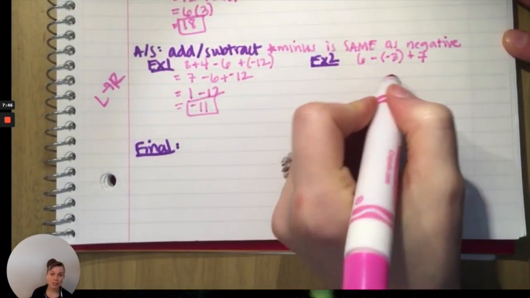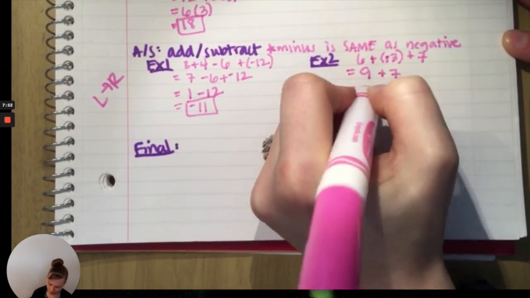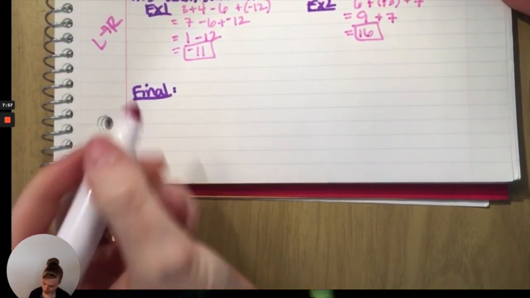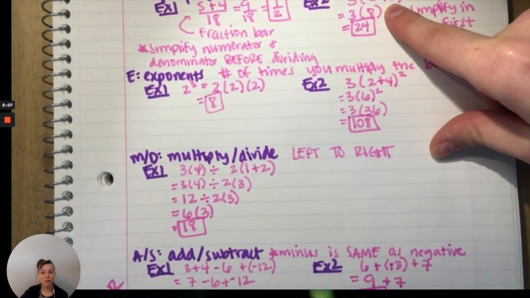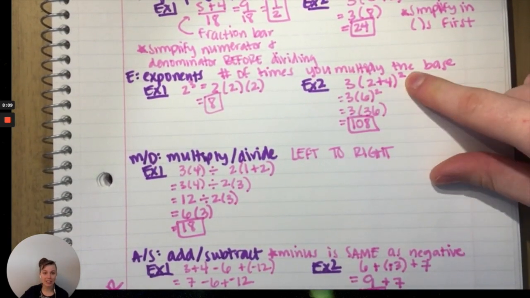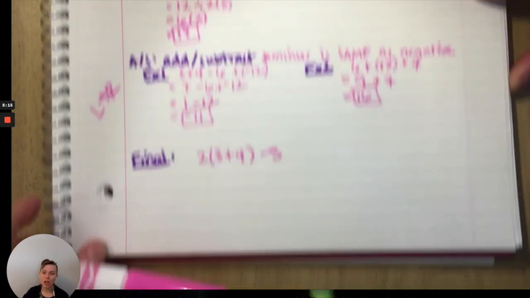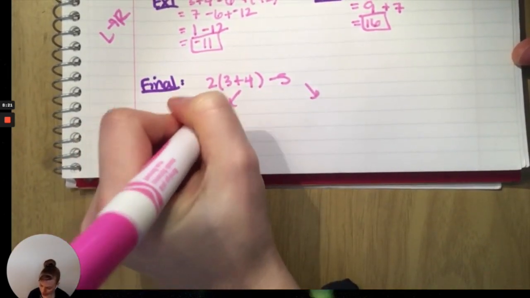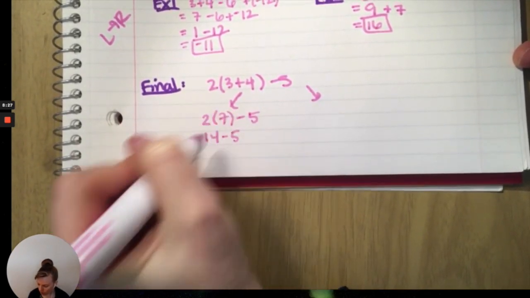Remember, subtracting a negative is the same as adding a positive, so this is actually 9 plus 7, which would be 16. And then for my final thoughts, I want to go over 2 times 3 plus 4 minus 5. So noticing up here, we did the group inside first. Here we did the group inside first because this exponent was more than a 1. When the exponent is just 1, we can do a different trick, which you're going to learn later. So I could simplify this 2 different ways. I could do the group inside. 14 minus 5, which will be 9.